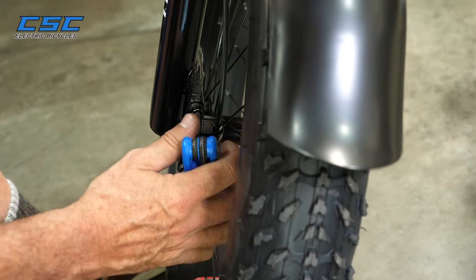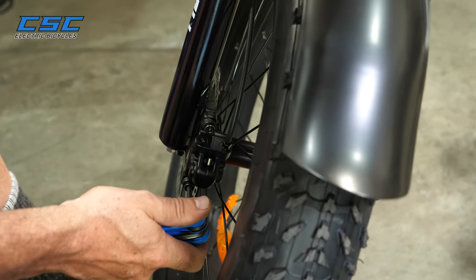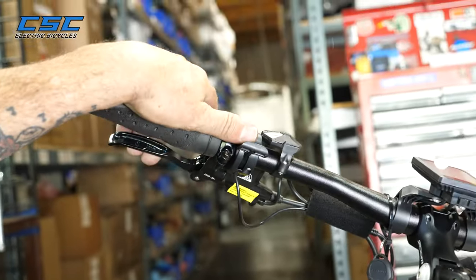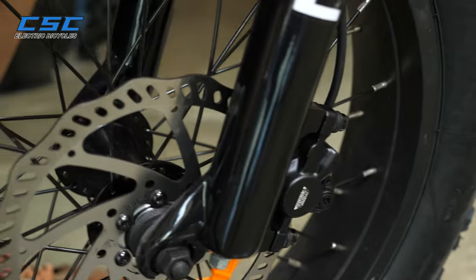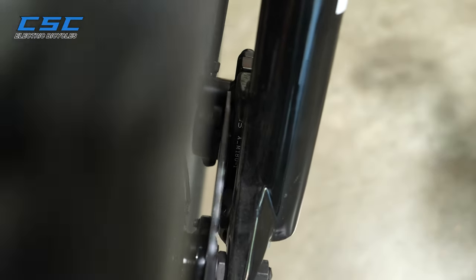The bolt should be fairly tight. It doesn't have to be super tight, but just fairly tight. So after you tighten it, then you let the brake go. And it seems to be centered. You can also, if you look down the middle over here, see it's centered. So there should be a little bit of space on each side. Sometimes it's kind of hard to see, but that's pretty centered.